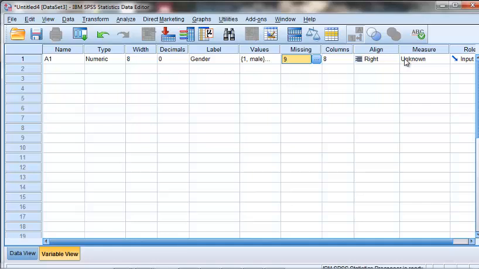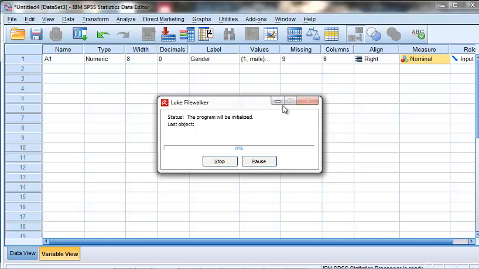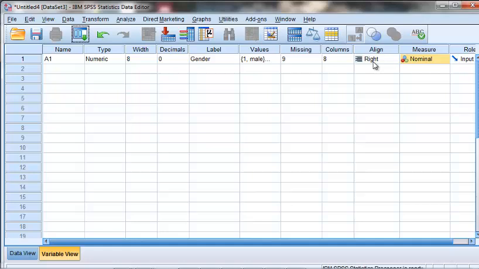Alignment and these other options are not very necessary to me, so I'll just come here and click nominal. This is actually a nominal variable, and what nominal essentially means is that we cannot differentiate between male and female. We represent male as 1 and female as 2, but there is no significant differentiation between the two.